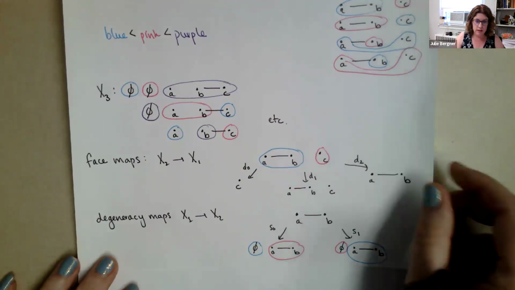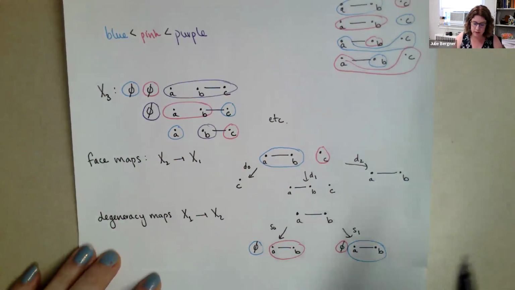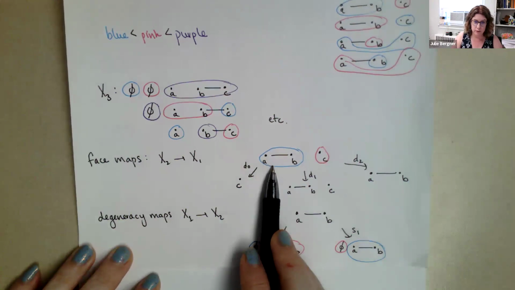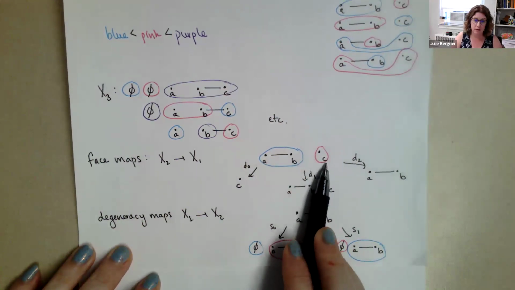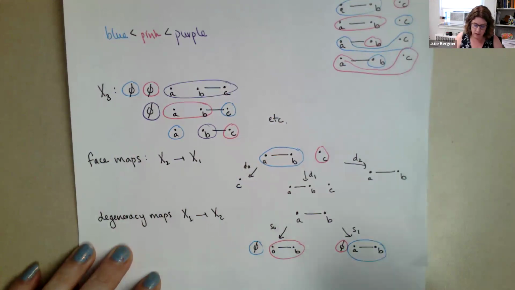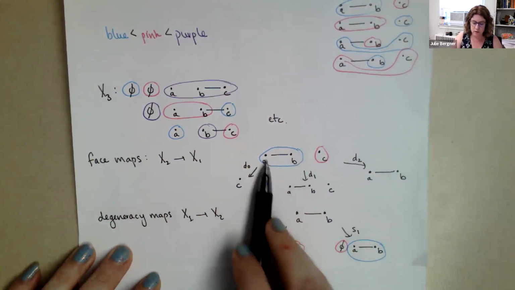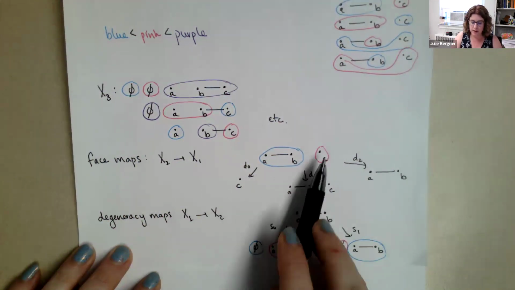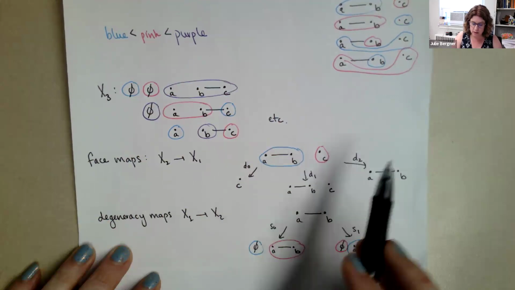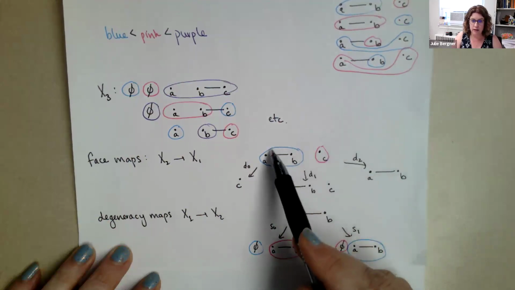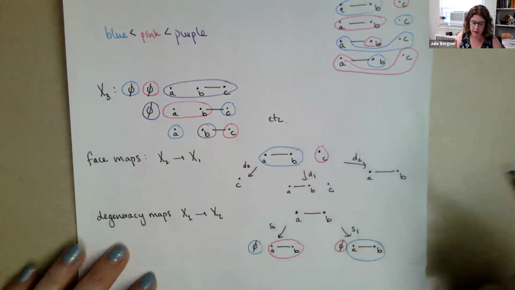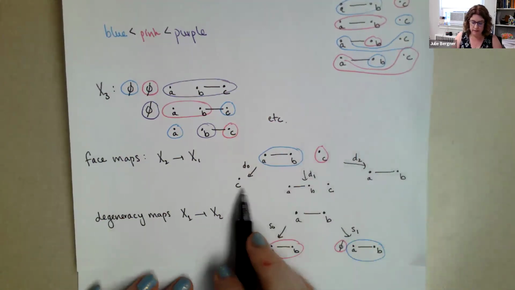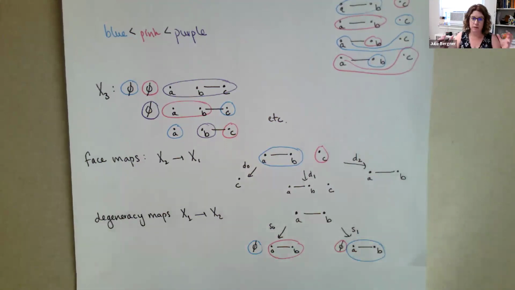And then I talked about the face maps. Under the assumption that the blue set in the partition comes before the pink one, our face maps are given by either omitting or merging. In the case of D0, we just omit the first subset and are left with whatever's in the pink one. D2 is the other way around: we omit the second one and keep the first one. And D1 is given by taking the union. If we had higher simplices where the outputs of the face maps were still partitioned, it would just be a unioning of things in the partition.